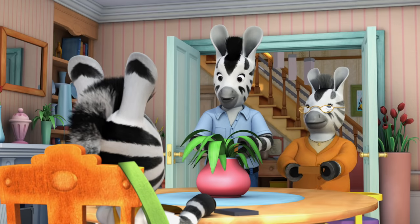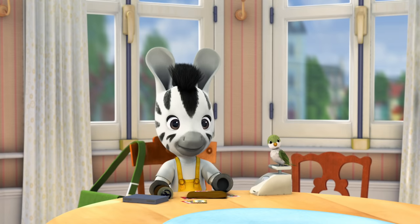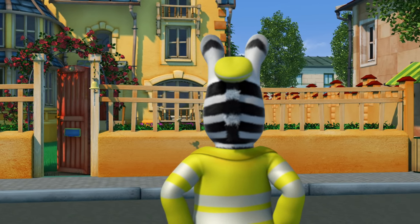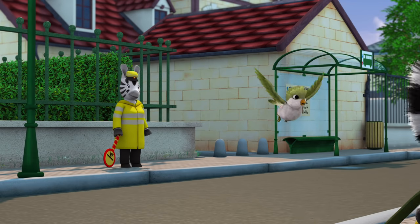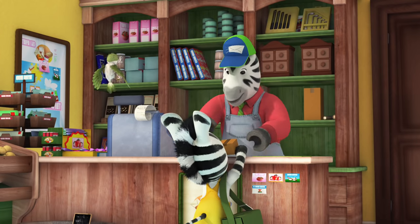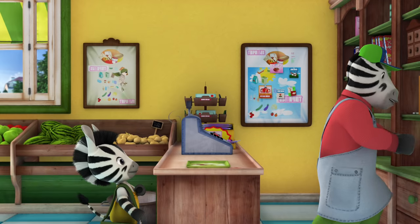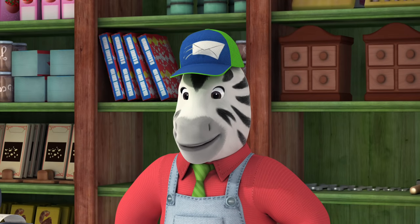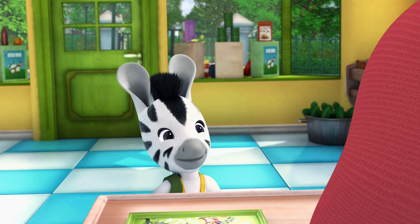Grandpa says you're running a postal service. So, we've got some deliveries for you. One for Mum. And one for Mr. Zoe. Oh, thank you. Delivery for Postmaster Zoe. Oh, just a moment then. Thank you, Zoo. Postman Zoo. Of course. Postman Zoo. And since you're doing such a good job, I've got a special delivery for you. Wow, thank you. This parcel needs to be delivered to Elzee. As soon as I've delivered my parcel to Mum and Grandpa, I'll take it. You can count on Postman Zoo.